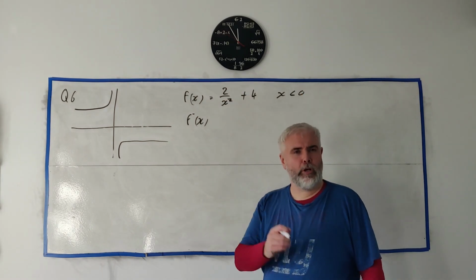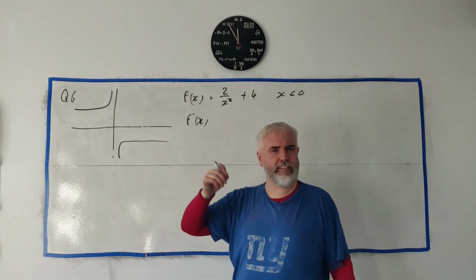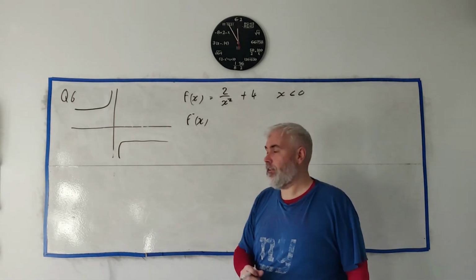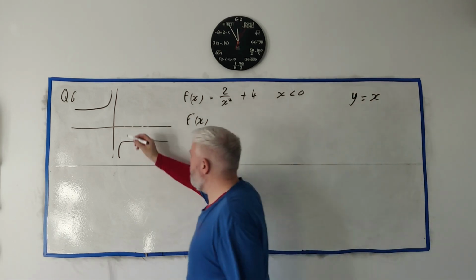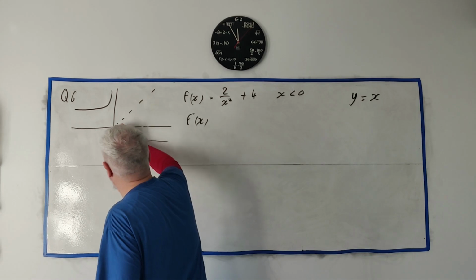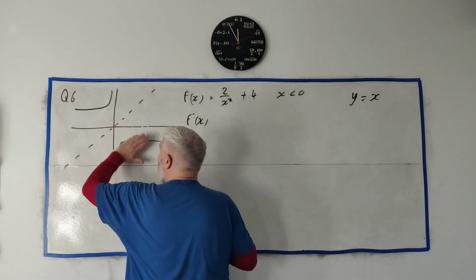Now, onto that mirror line they talked about. What I really did there is I turned x's into y's, y's into x's. Another way to write that would be y equals x. And y equals x looks like this. Just looks like there. And that's what's happened. We're actually mirroring through that.